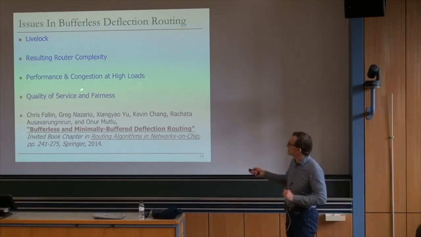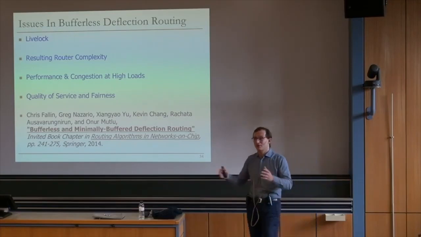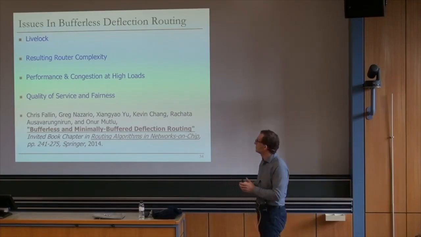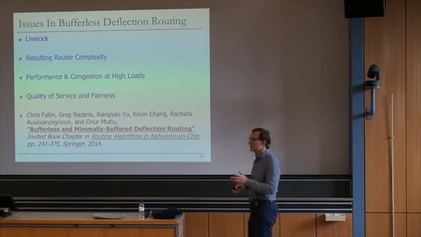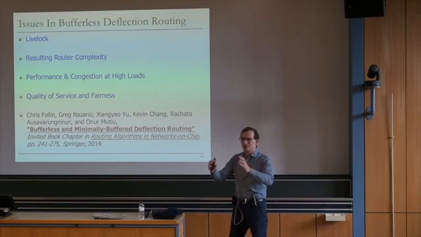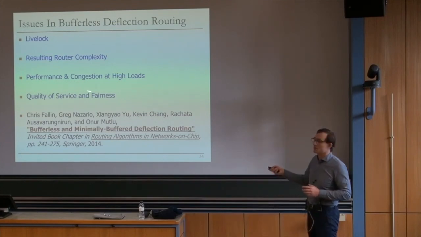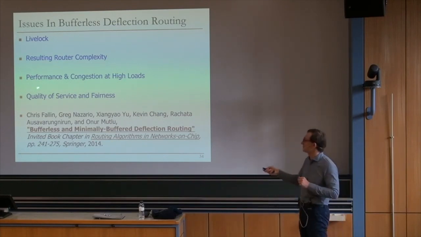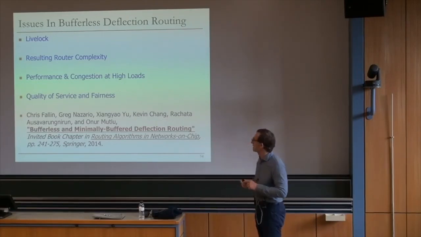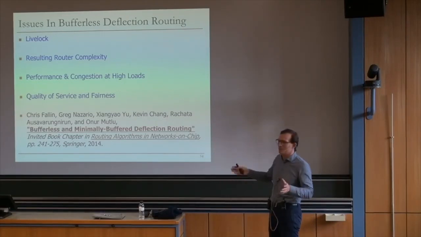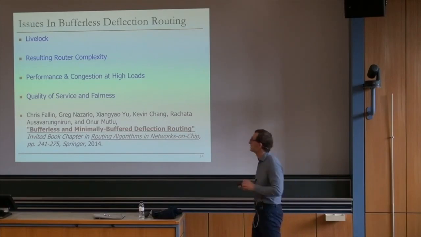And also there are issues like, okay, not all workloads have these low loads. What if you have a lot of high injection rates into the network? How do you handle that? We're going to talk a little bit about that, but maybe not go into the full detail. There's a lot to be done over here, actually. And then on top of that, how do you actually provide quality of service and fairness? We're not going to talk about that within the context of bufferless networks, but there's a lot of interesting ideas here also. So as one of you mentioned yesterday, quality of service and fairness is actually important in any type of network.